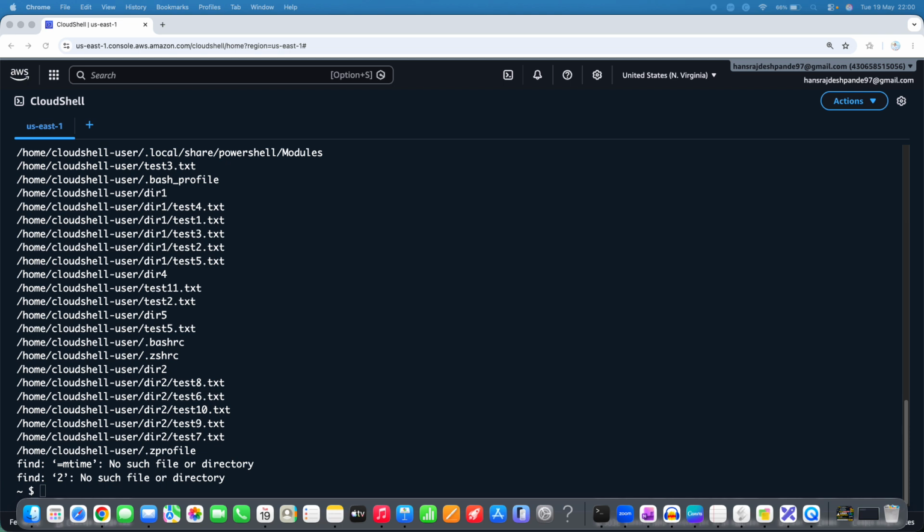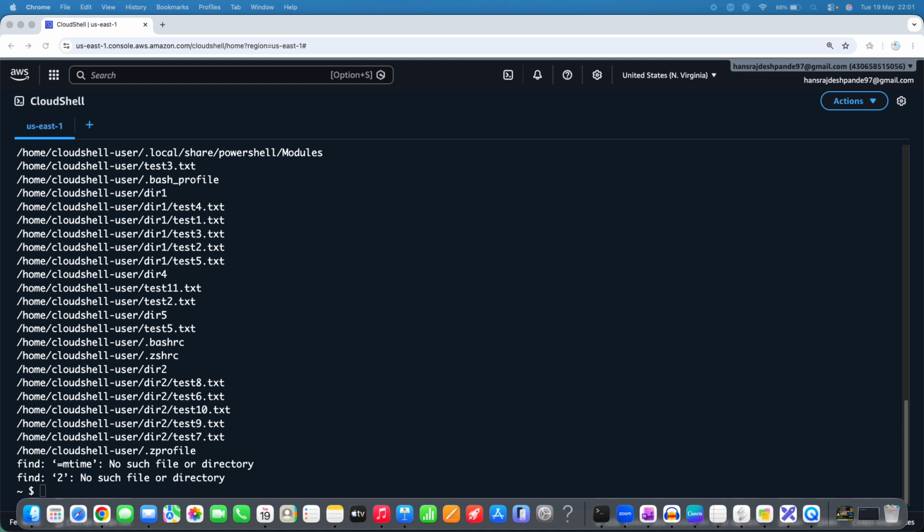The locate command is also useful to find a file, but it will find files much faster. If you want to find files faster, you use the locate command. Locate does not search the file system in real time. Instead, it searches from the database, from the index. Think of it like Google uses indexing, Linux locate also uses indexing. So that's why it is extremely fast.